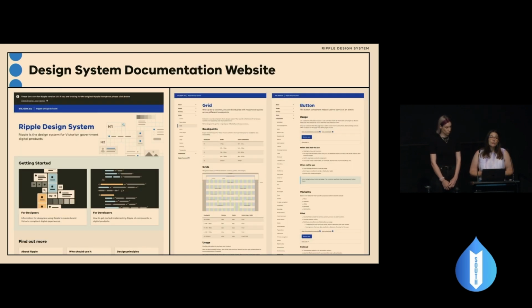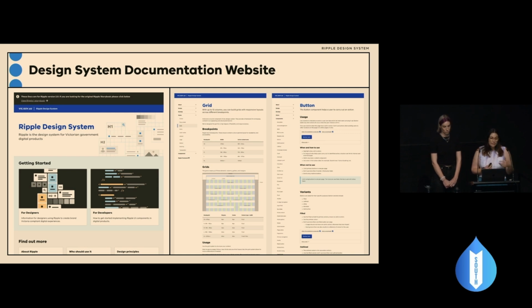A big part of our migration rollout was the creation of a design documentation website. As designers, we know it takes more than just design to get a design system built, and designs like recipes can get put away on the shelf and ignored. As such, we needed to give the design system a seat at the table. So we gave a big focus to the design system documentation. We created a public-facing website targeted at designers and developers. A lack of this in Ripple 1 was a well-known gap, and it was feedback they'd received from stakeholders when they were using Ripple to create their own sites. So this website is our recipe book. It's our source of truth for the Ripple design system.